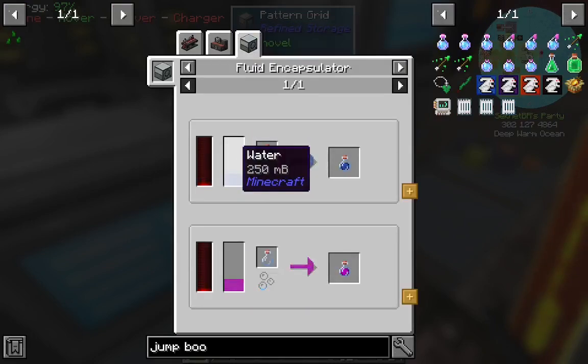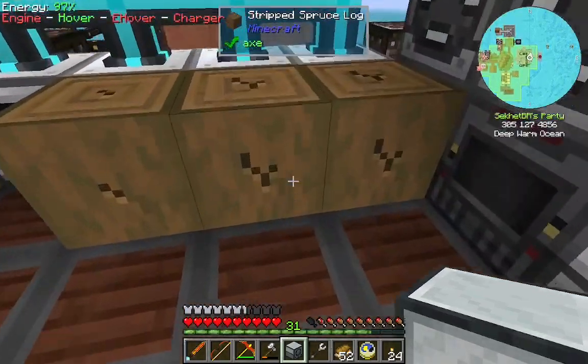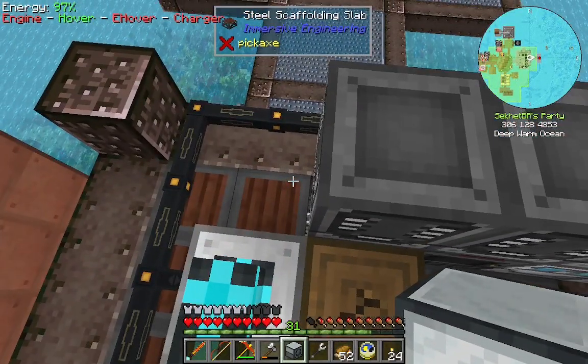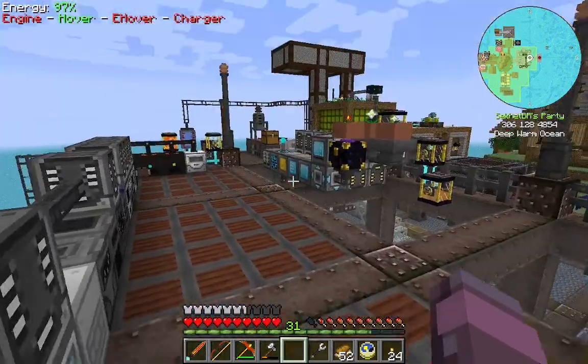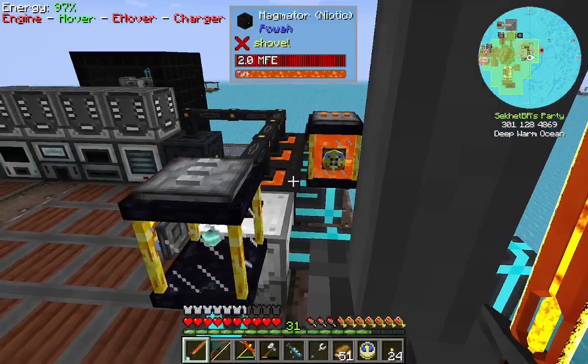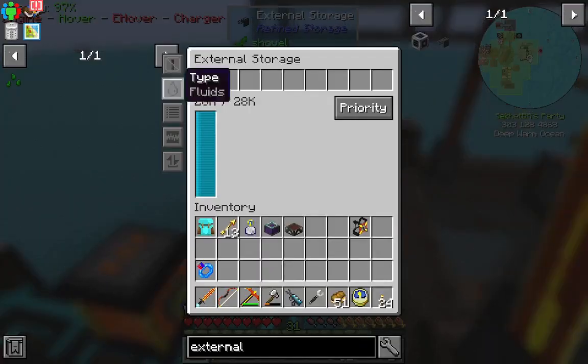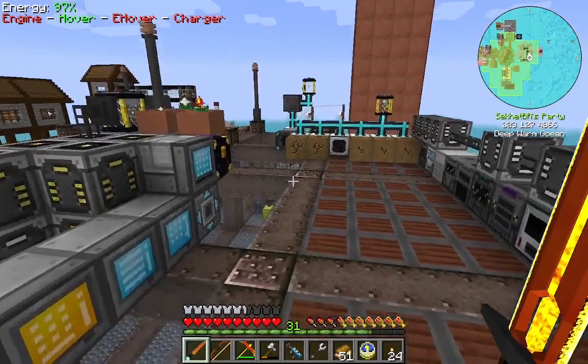Okay, we're going to need a fluid encapsulator. And we had one, so that's good. I'll put it down right there. I'll get another crafter and importer, set it up. While I was setting this up, I figured out what we were doing wrong before with these external storages and fluids. You gotta set it to fluid. If you set it to item, it won't work with fluids.